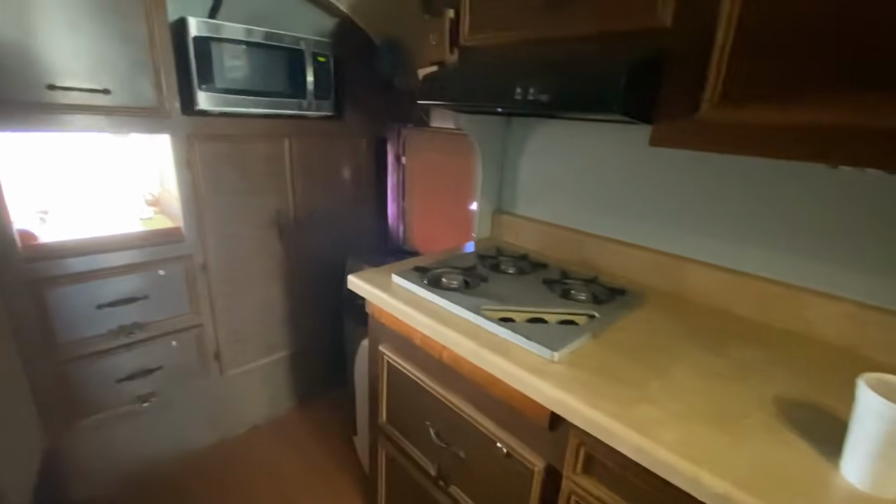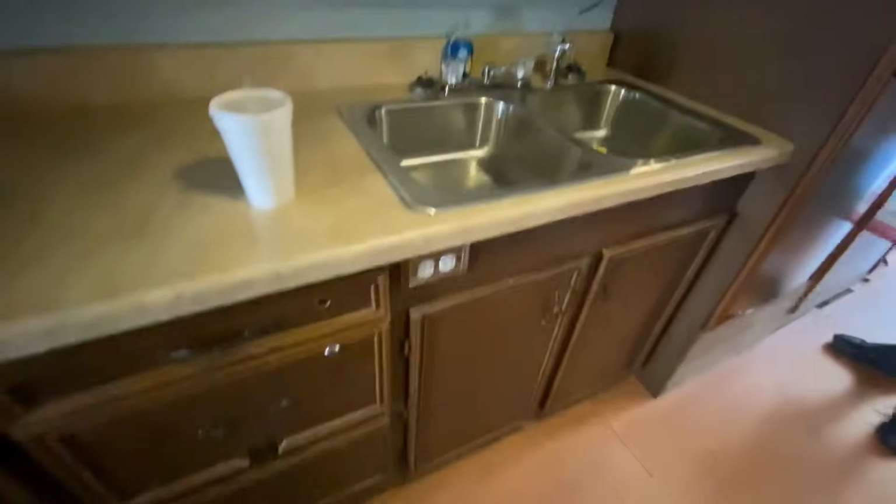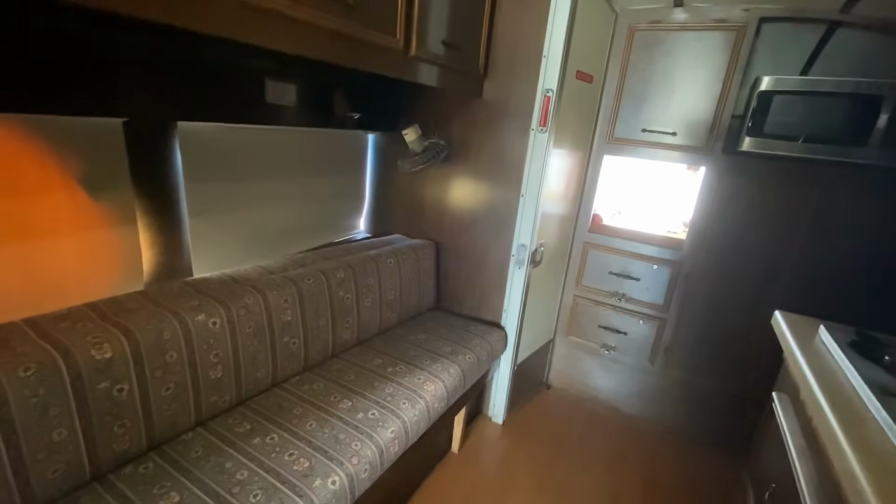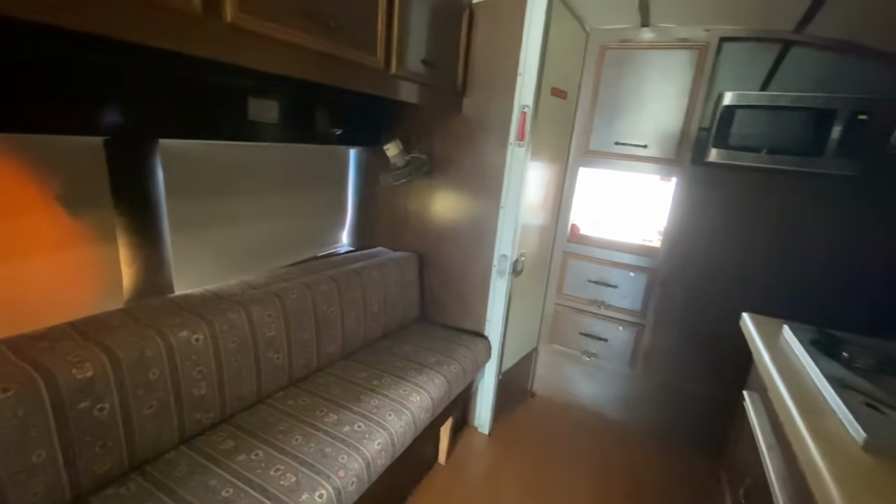So you have the kitchen all the way in the back, lots of storage cabinets everywhere, and then we have a shower and a toilet on separate sides. Just the toilet. Yeah, there is no shower in this one. Okay. Maybe one day the back storage closet, where the restroom used to be, is still there. Well, it's still a storage closet, it's now just a storage closet.